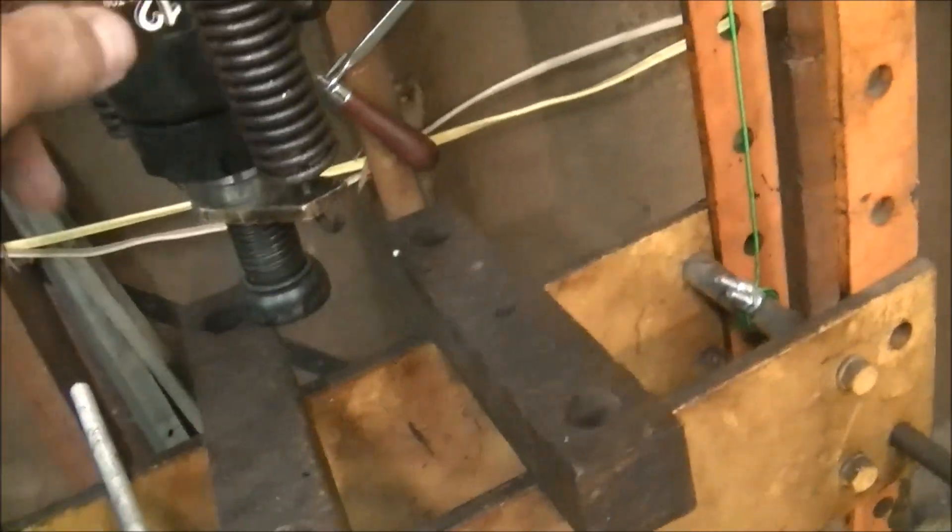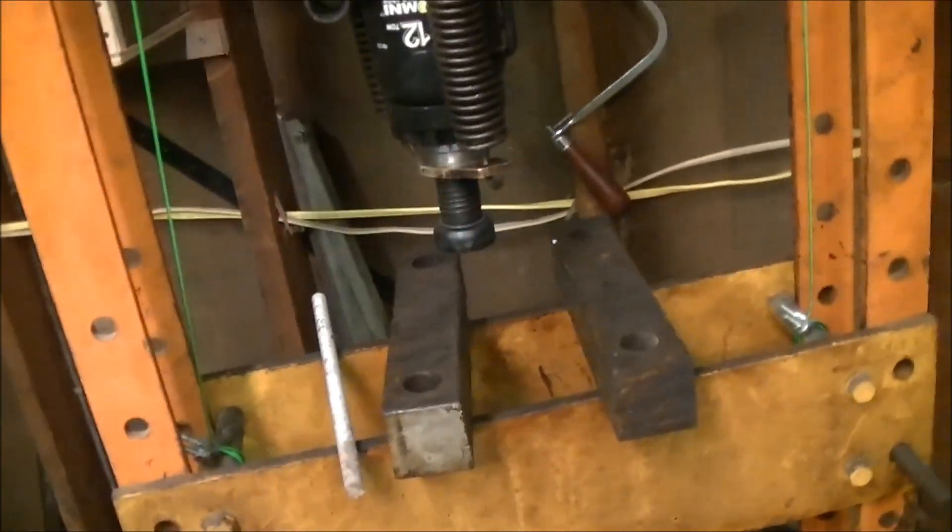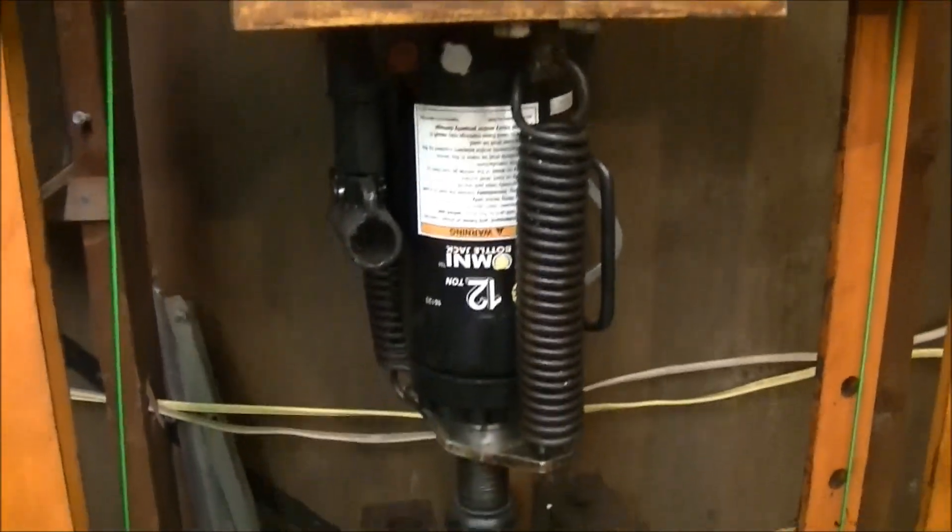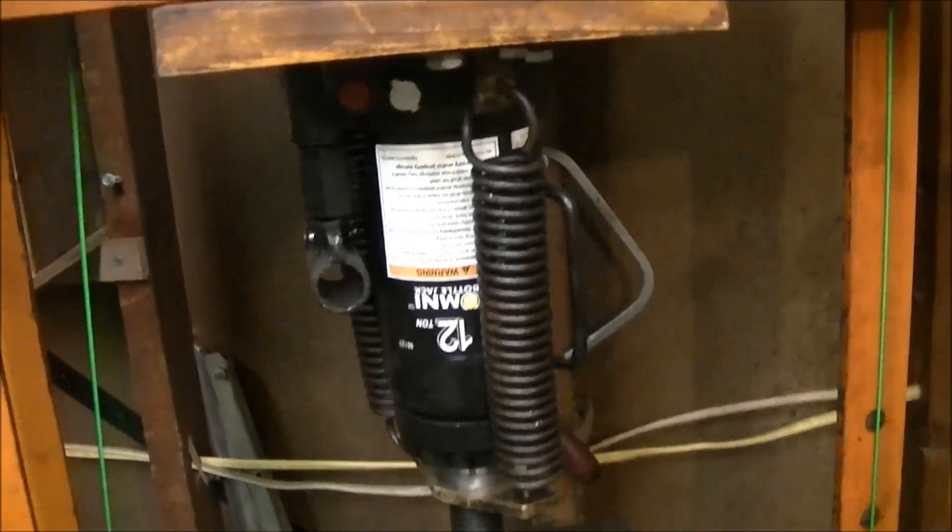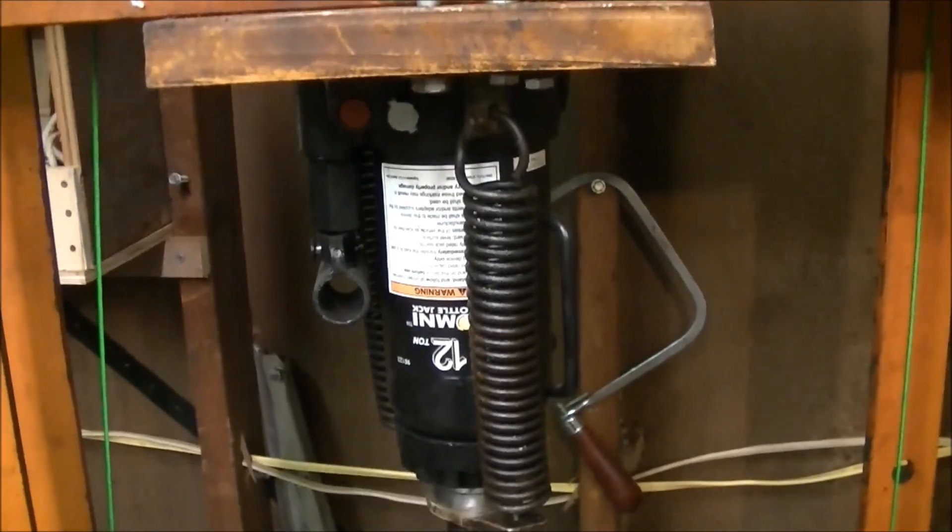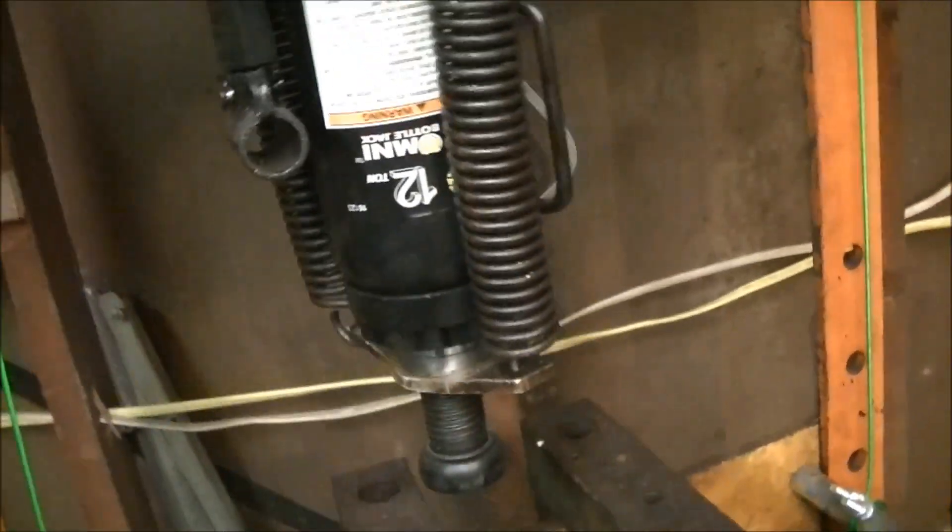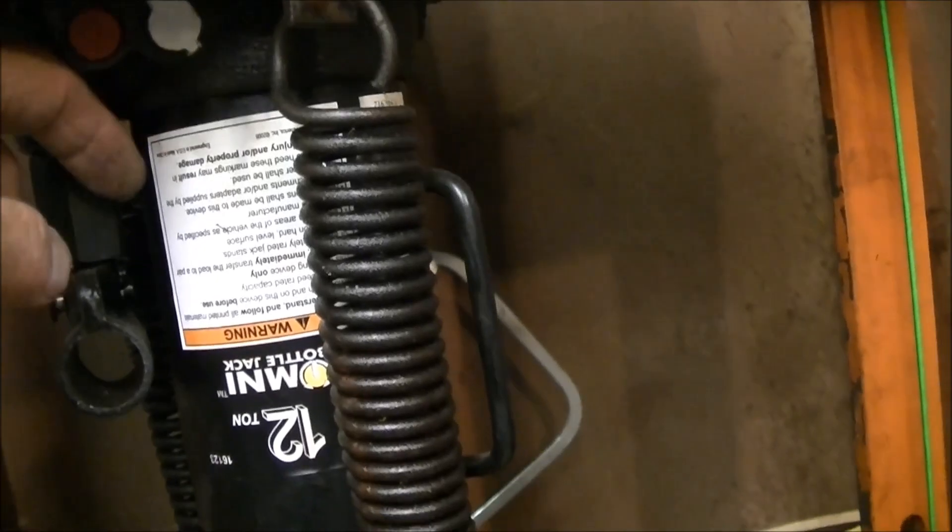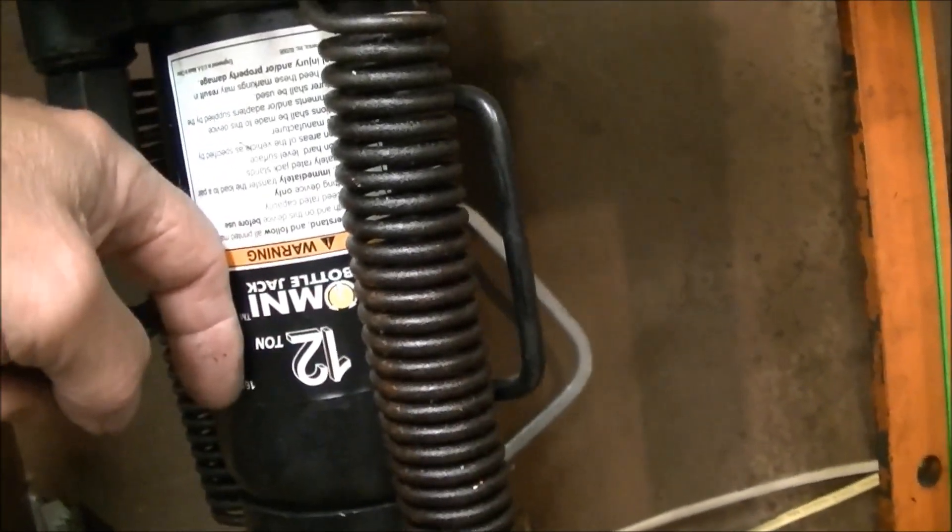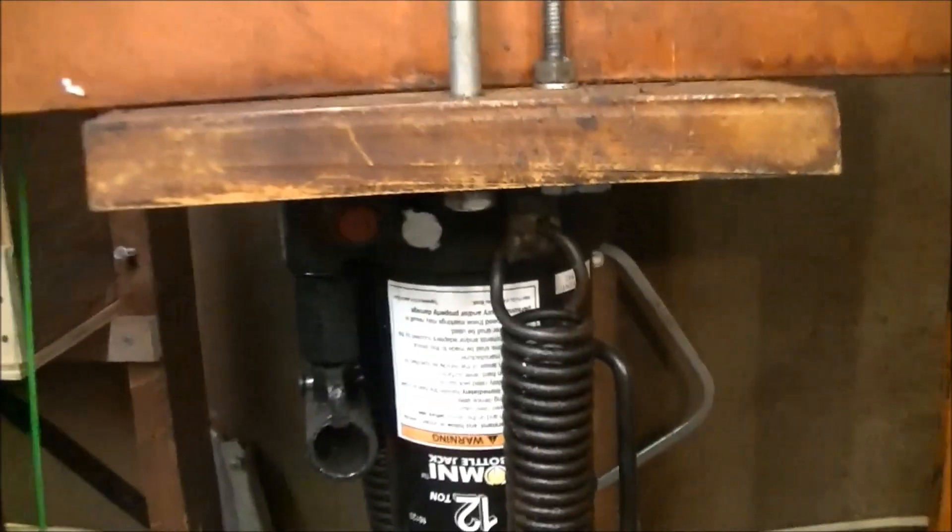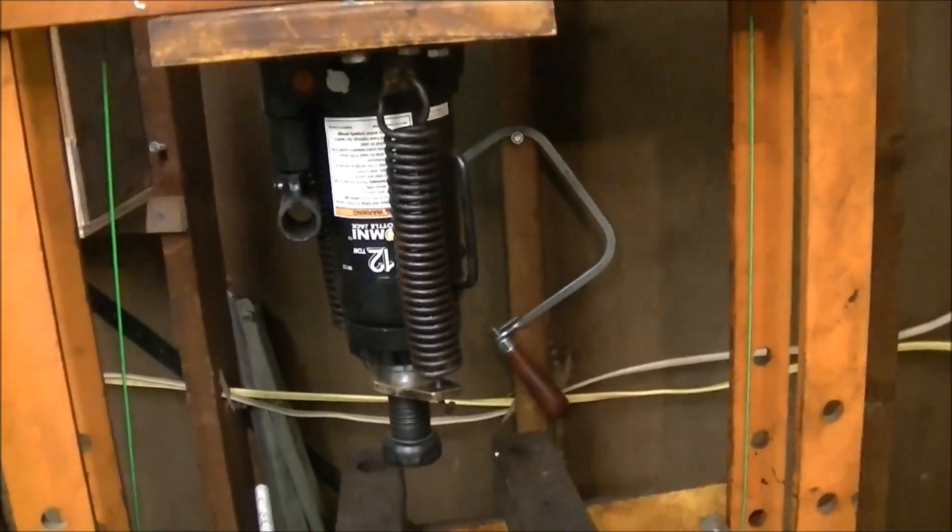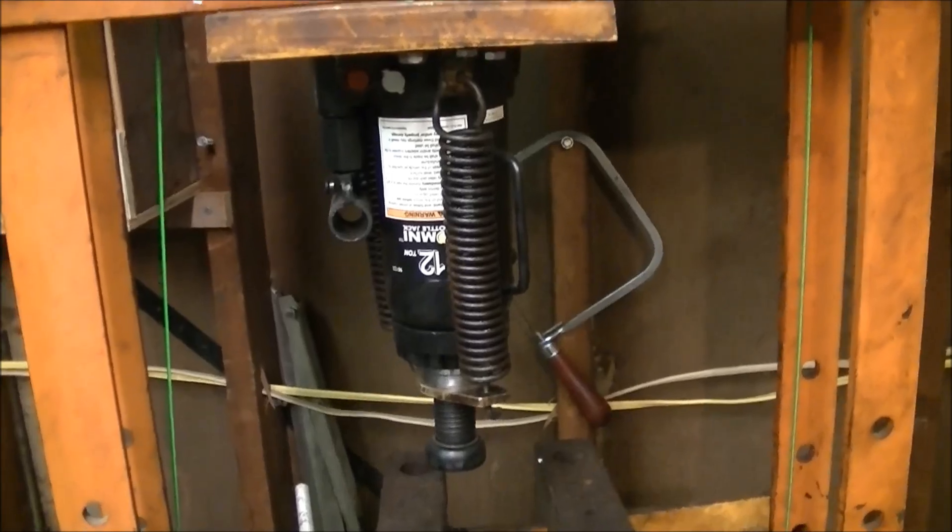These springs will pull the cylinder back up, and this particular jack, this Omni Jack, is a really good jack. It's designed to work in any position, which obviously you can see, it's working upside down. The pump's in the bottom, which is on the top here, but it has a little hose that comes from the pump, and with the weight on it, it keeps the hose in the oil so it never loses suction. That's something that you don't find on very many jacks.